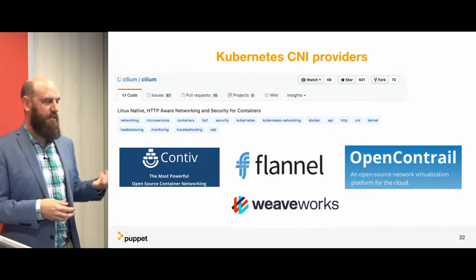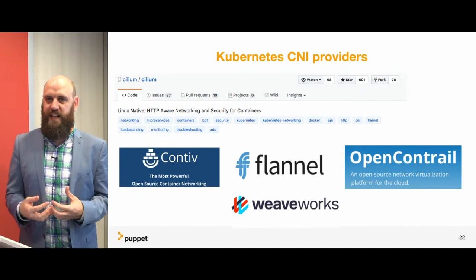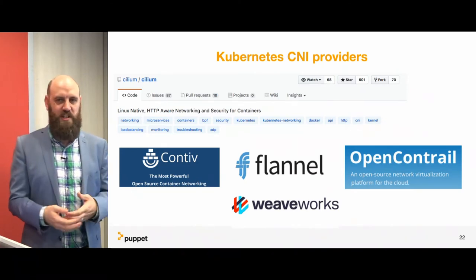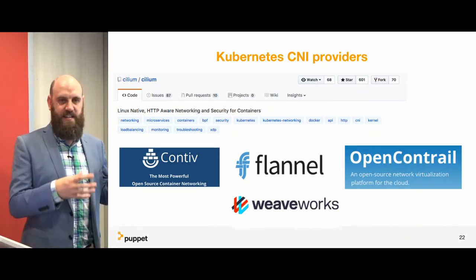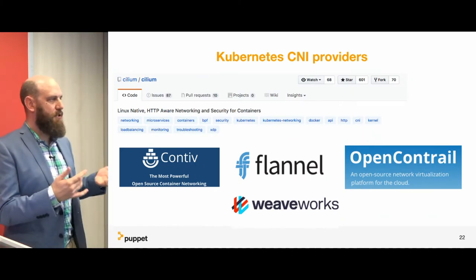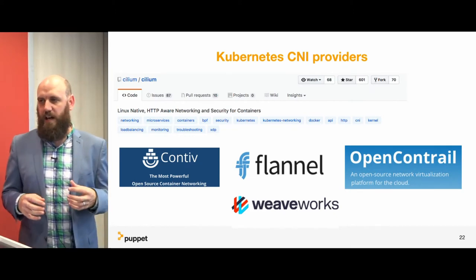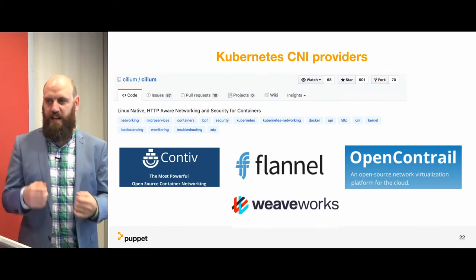I think this is a really good way to go. But again, understand the stack that you need, understand your use case and your business model and what you're trying to achieve, and then understand the choice you made and learn that technology. Because between the different networking providers, it's hard to swap and change with Kubernetes. It's not super easy to rip one out and do another one.